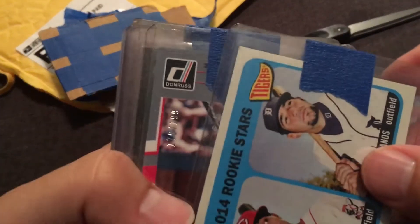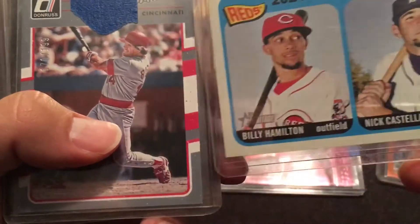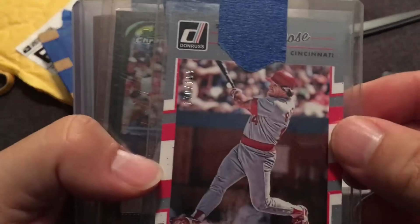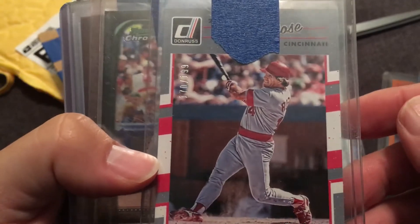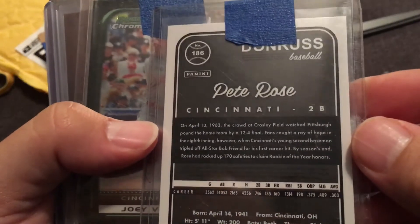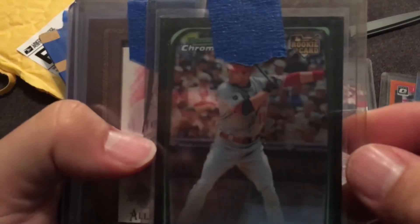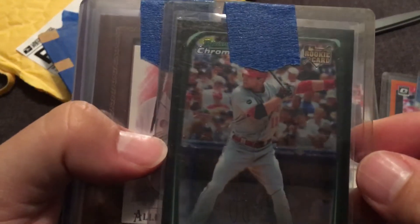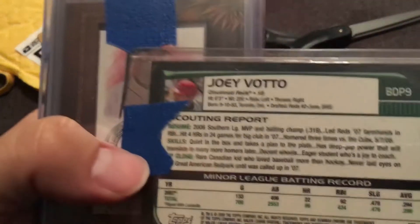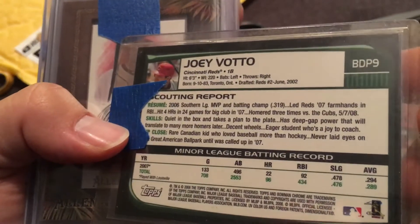It's like a kid on Christmas. Very cool Billy Hamilton rookie card from 2014 Topps Heritage — I know I don't have that one. We've got a Pete Rose from Donruss numbered to 199, I think that's a gray parallel from 2017 Donruss Baseball. And we've got a Joey Votto Bowman Chrome rookie card from 2008. Very cool.